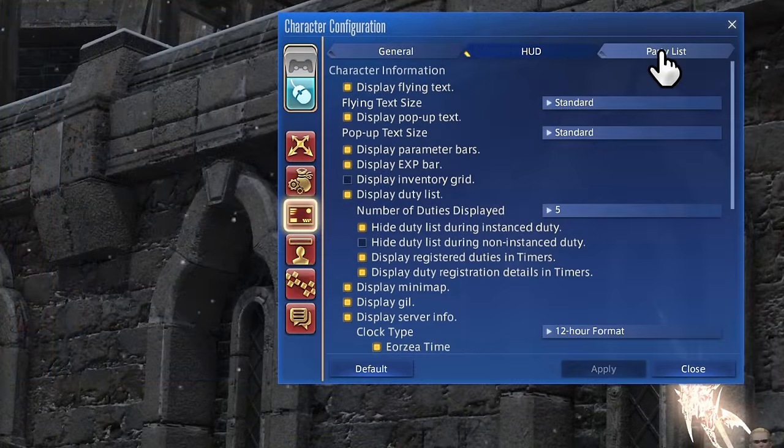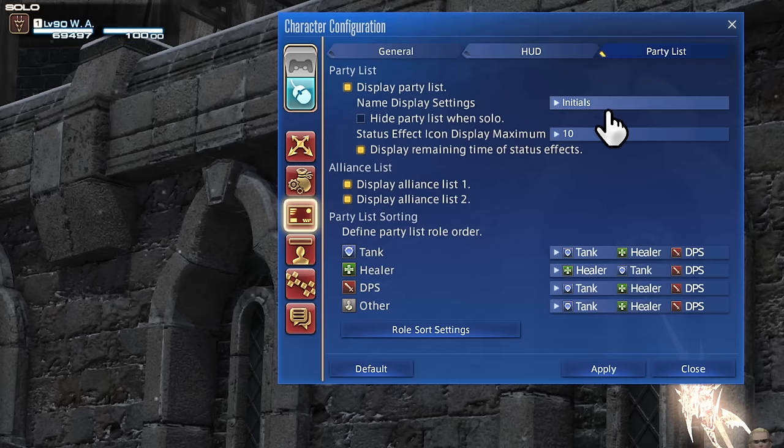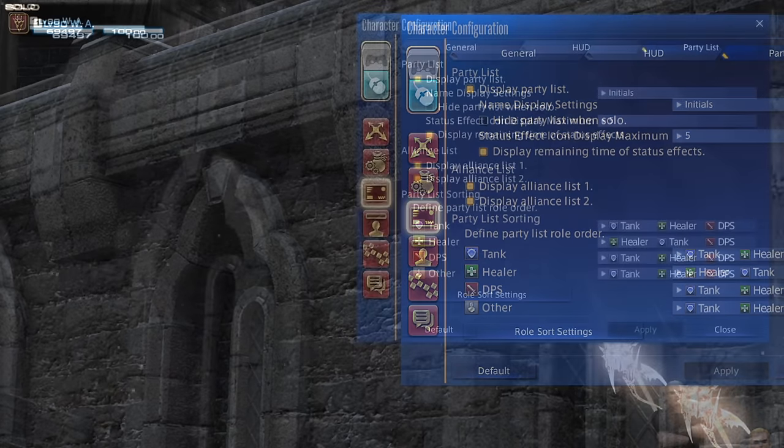Moving on to the final tab of the UI settings, we have the party list. Display party list? Yes, always. Especially as a healer or tank. But like, there's uses for the party list no matter what role you are. Hiding party list when solo has no downsides, so feel free to. I do. You have your own HP bar to look at. If you have that off though, keep the party list on for keeping track of your HP and MP.